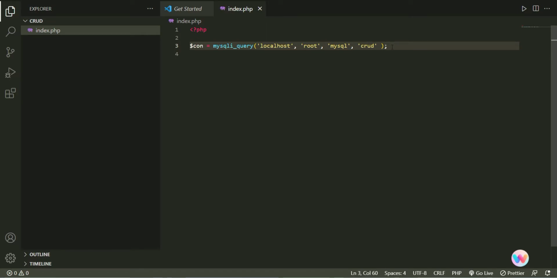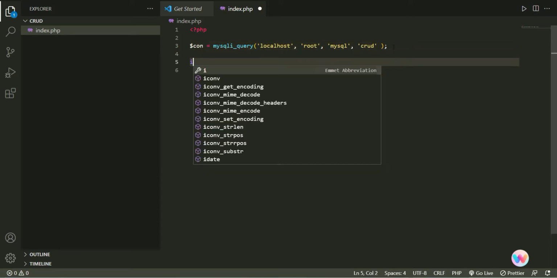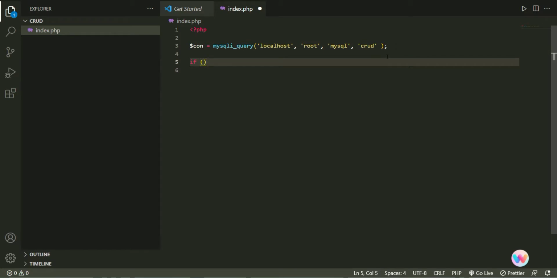That's it. We already have saved the connection to the database in this variable. The rest of what we are going to do is check if it's working or not, and if not, the code is going to die. What the die function means is that if something is not correct, it stops execution of any line of code.